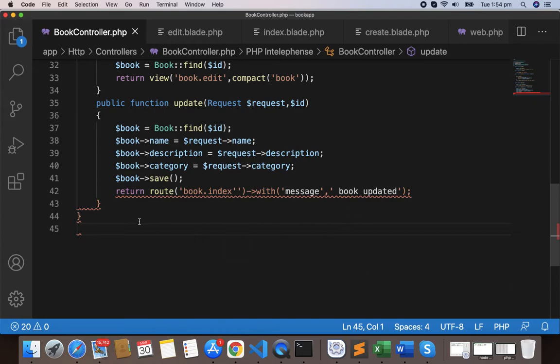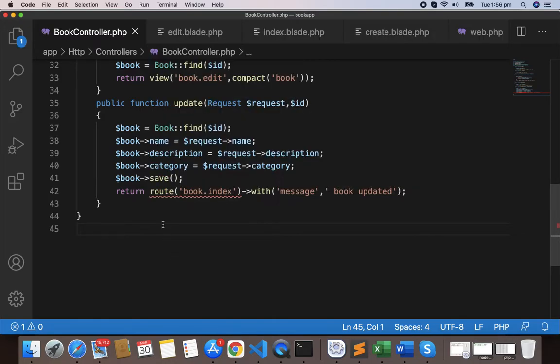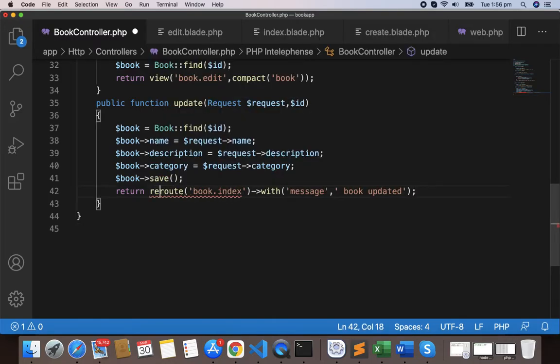There's an error here, so return route book.index is because whenever you use route we need to write redirect also.